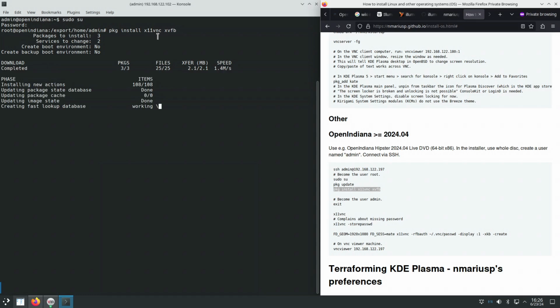So this smells like a packaging issue for the x11vnc package, which should have a dependency on the Xvfb package. Okay, so the software has been installed. And now we're going to start the server.